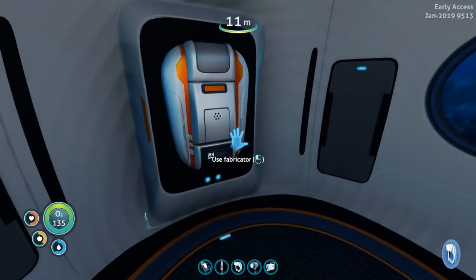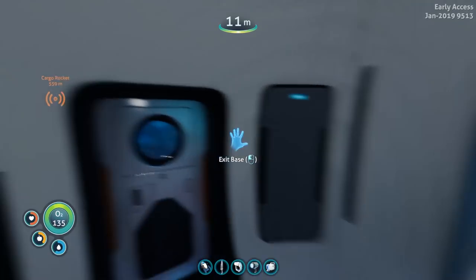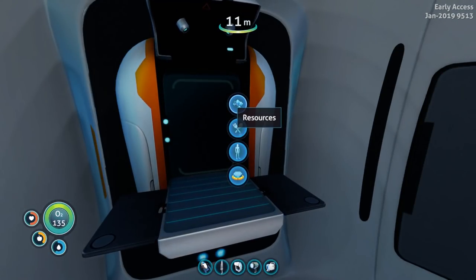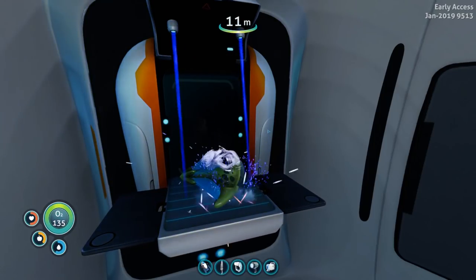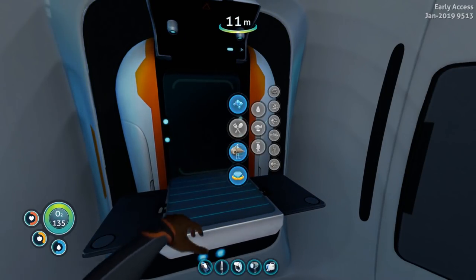Okay, home sweet home. And now that I think about it, we probably should have just used the fabricator right beside the cargo rocket. That would have been smart. But hey, smart is not my middle name. So we got some food at least. I mean, we don't have to rush anything. Let's enjoy this game, take our time, you know. Have a good time out here. And yeah, let's build this repair tool.